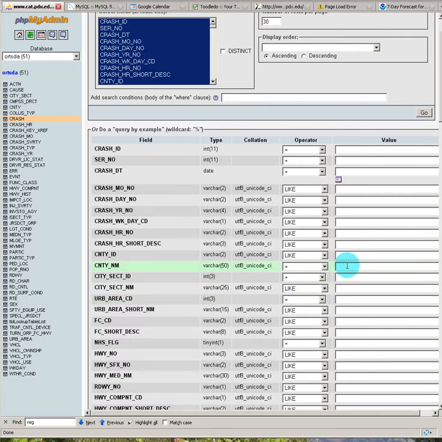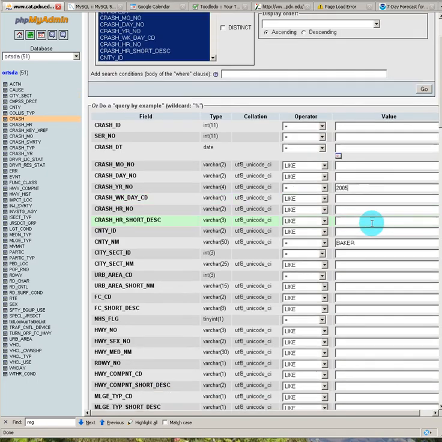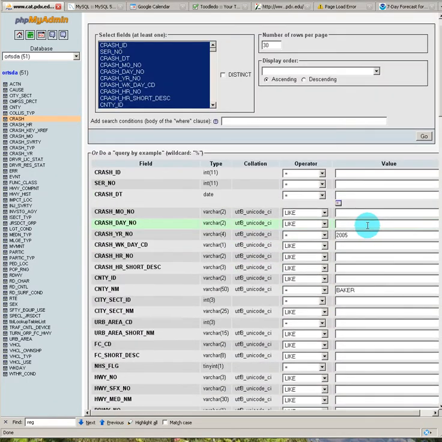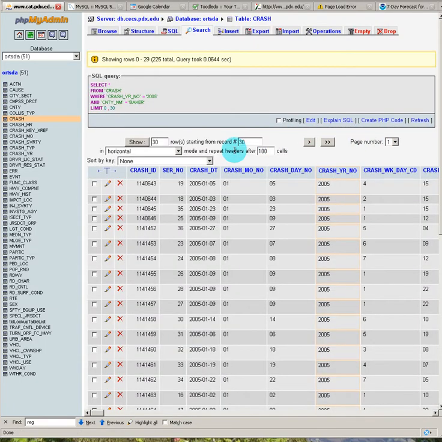We can pick equal because we know that the county name is Baker, so we type in Baker, and then we know the crash year. Let's look at crashes in 2005. So we put those two parameters in this simple search query, and then we hit the go button. Now you can see up here that it's returned 225 records.